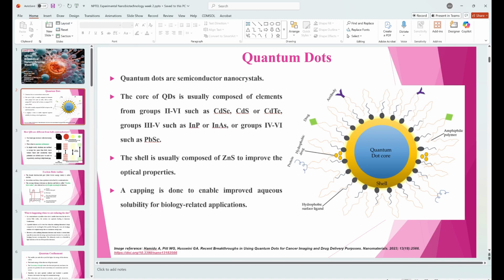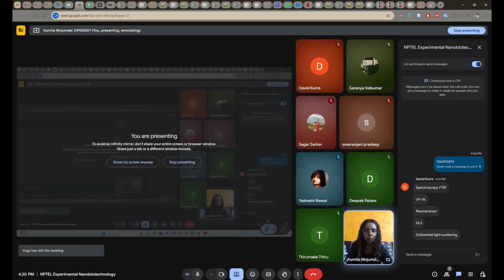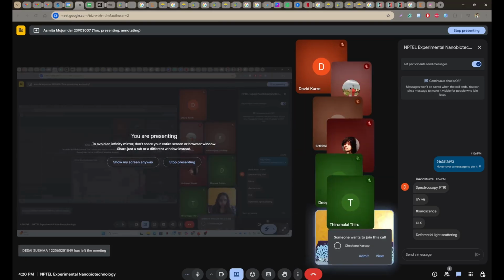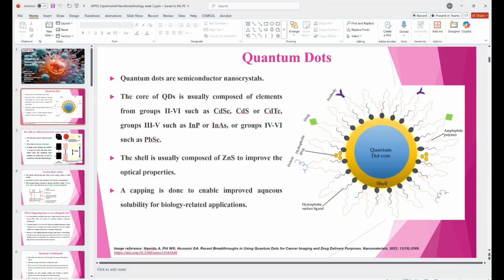Semiconductor means we have 3 kinds of materials. One is metal, which is a conductor. Then we have semiconductor, and then we have insulators. Metals have a conduction band with free electrons. When you provide energy, these electrons jump to a higher level and then come back down. That is how conduction happens in metals.